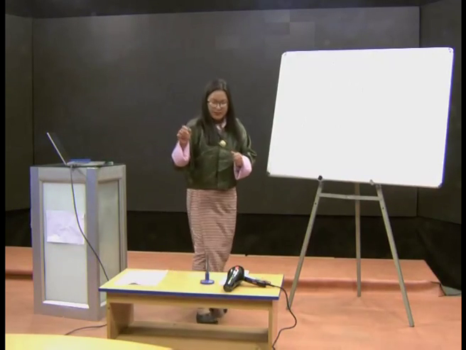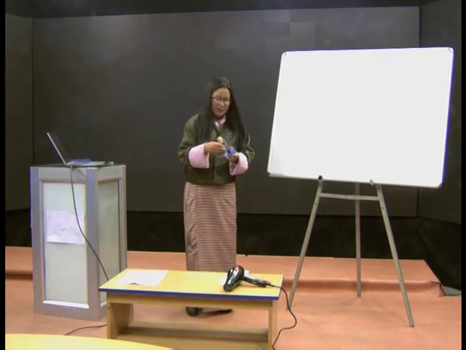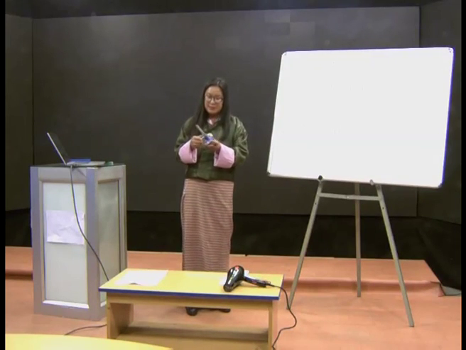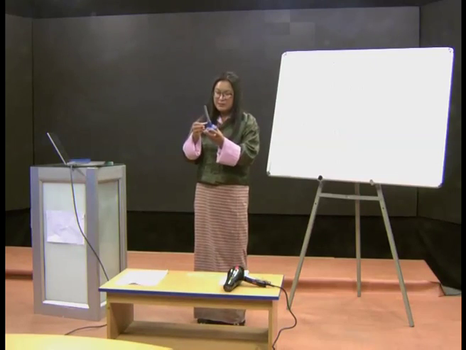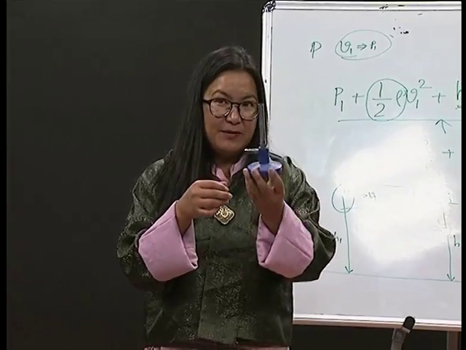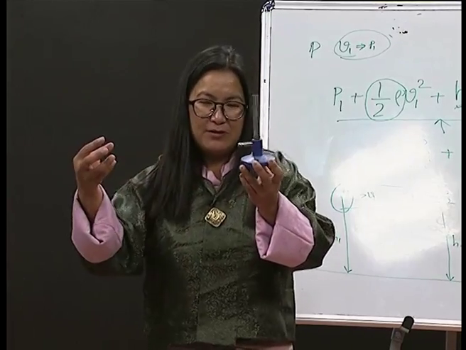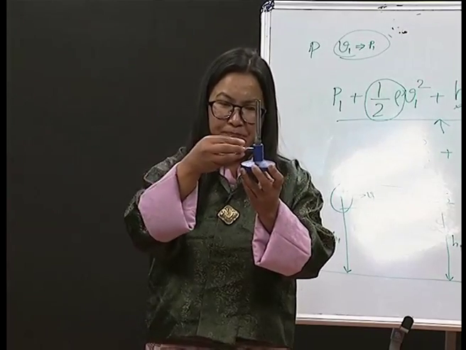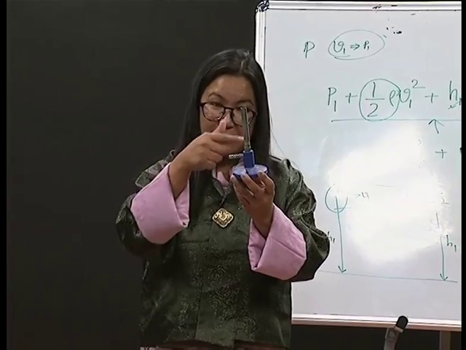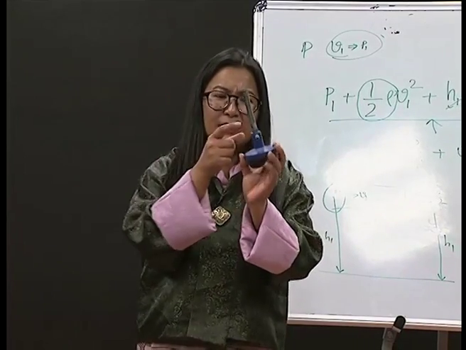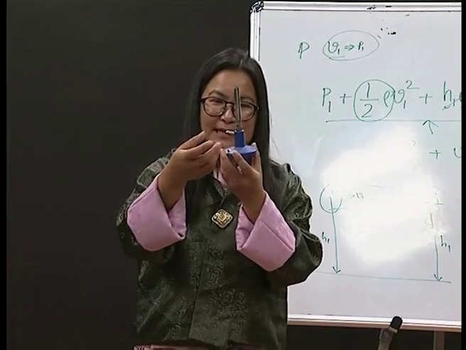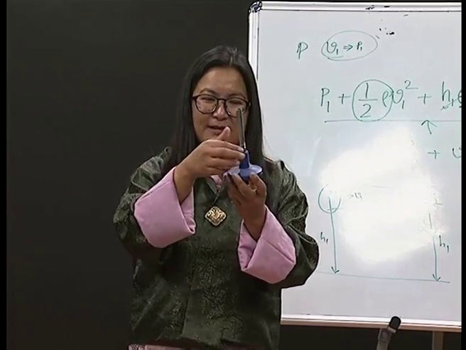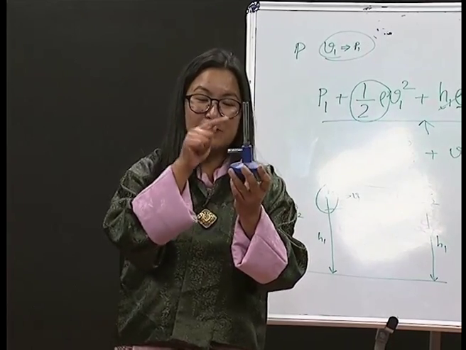Now, there are lots of applications of Bernoulli's in real life situations. One is this one, Bunsen burner, which you use in chemistry lab. If you look carefully, you know how it is used. You have to connect the pipe here, gas will come out and then it will burn from here. Why do you think there is a hole here? Don't you think gas is going to get leaked from here? Okay, the reason here is because of the Bernoulli's principle.